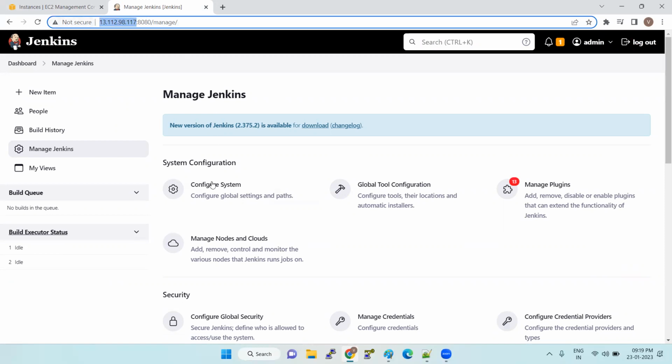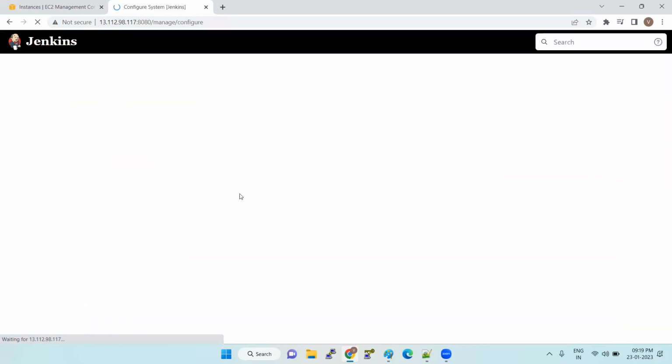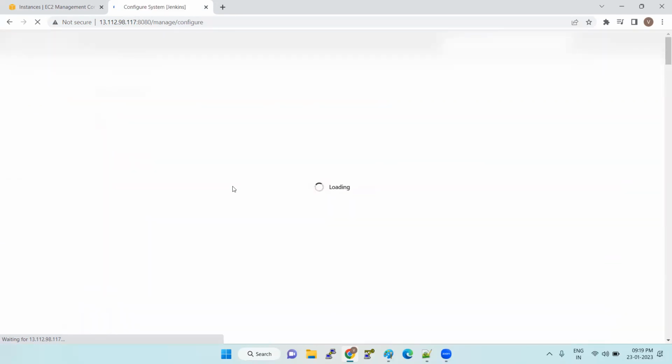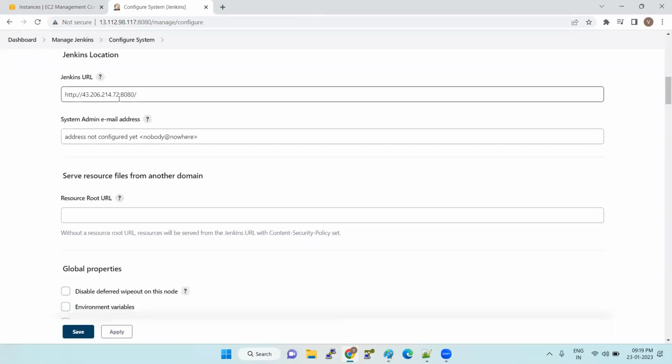13.12 dot something. So we need to go to Configure System and find your IP address. This IP address and that IP address are different, so just change the IP address.